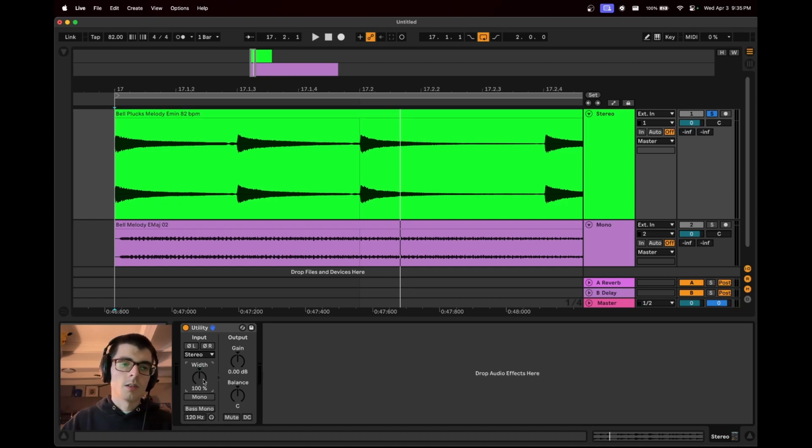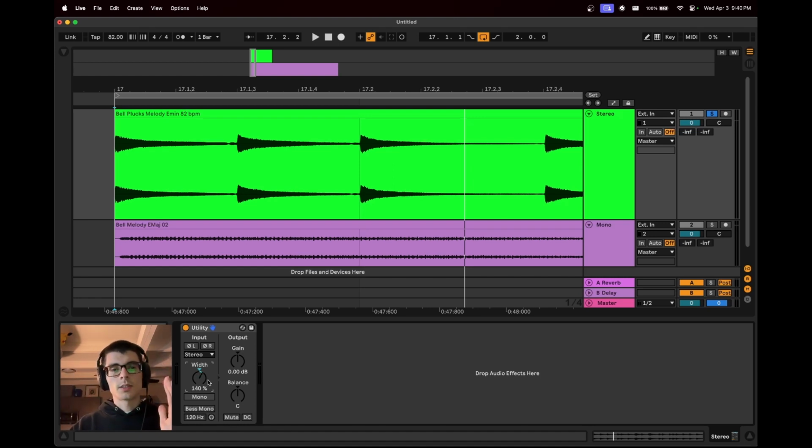And then you might ask, well, what does the width do? Well, here's the thing: in stereo, it either is or it isn't playing out of the left and right. So you can't make it any wider, in a way that you might think about it in your head. I can't send it further into the right speaker than it already is. I can only have it playing in the right speaker, playing in the left speaker, or playing in a combination of both. So if you turn it up, it keeps what's in both speakers, right?